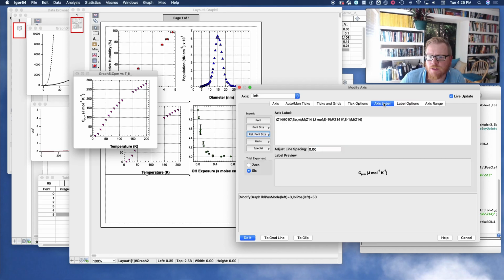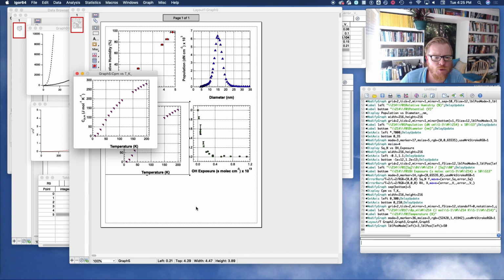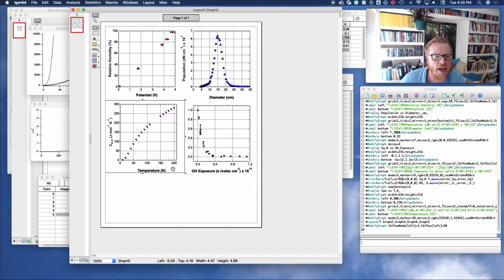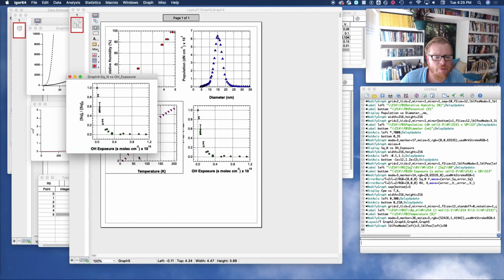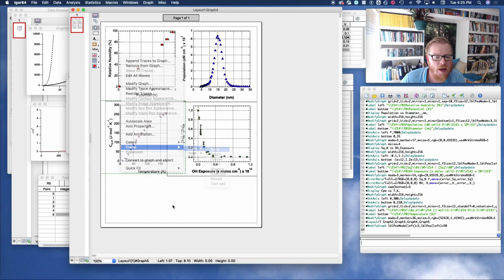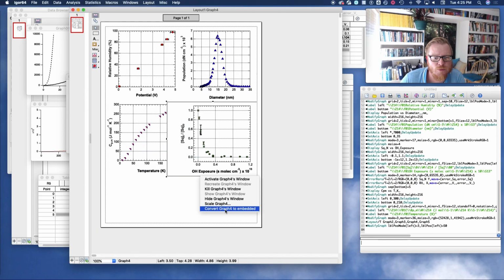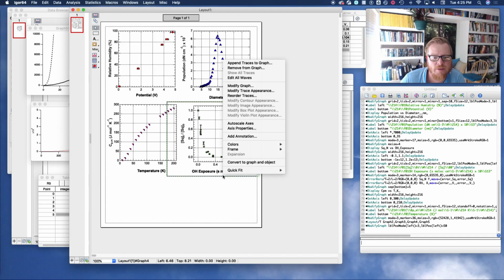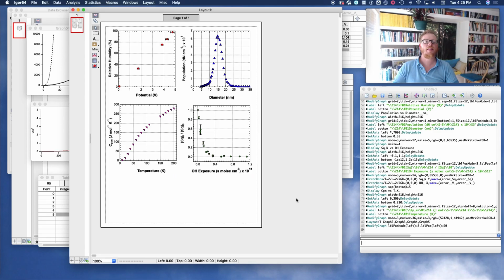Yeah, that looks great. It also looks like, did I do a bold? Yeah, I did a bold. Okay, do it. So now that's nice and tight. I'm going to say, yeah, let's get it right there. Convert to graph and, oops, I did it backwards. Embedded. Frame style none. I think I maybe accidentally reconverted this, so embedded. Frame style none. And look at that, I got 4 graphs on a page.